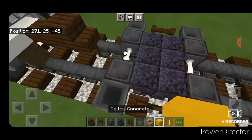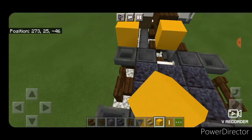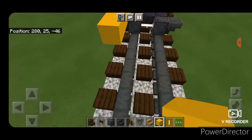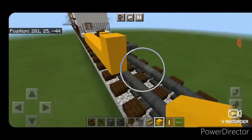Now we take out yellow concrete and put one in the middle on that coupler there. Then we come over to the edge and erase the one in the middle. Then this needs to be 9 blocks long, so 1, 2, 3, 4, 5, 6, 7, 8, 9. So it should look something like that. On top of this end one, place another block. This will mark where our door is.